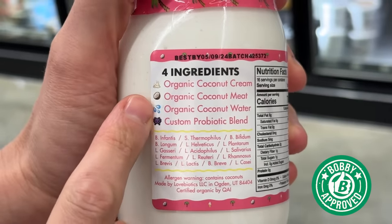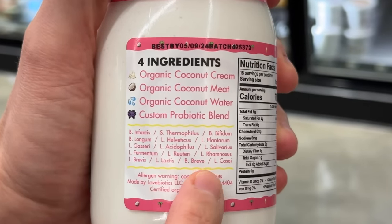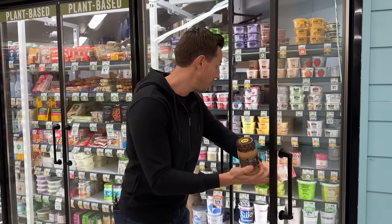Coconut Cult is made with pasteurized coconut milk, then undergoes a long fermentation, which is why you see there are 50 billion probiotics and all the different strains. I have about two or three spoonfuls a day. What I've been doing at night is having that with a little bit of minced pumpkin seeds on top. It's a little pricey at $17.99 for the big jug, but online these are about $30. Rumor has it they might be coming out with single-serve cups too. They also have small harvest strawberry ones that are delicious and incredibly good for you.